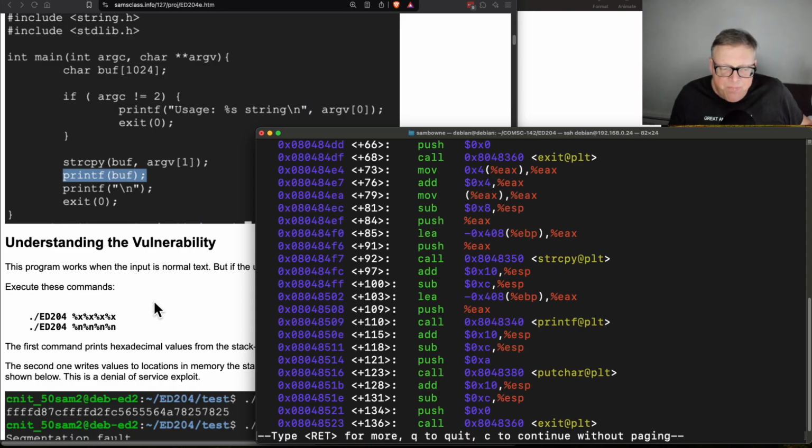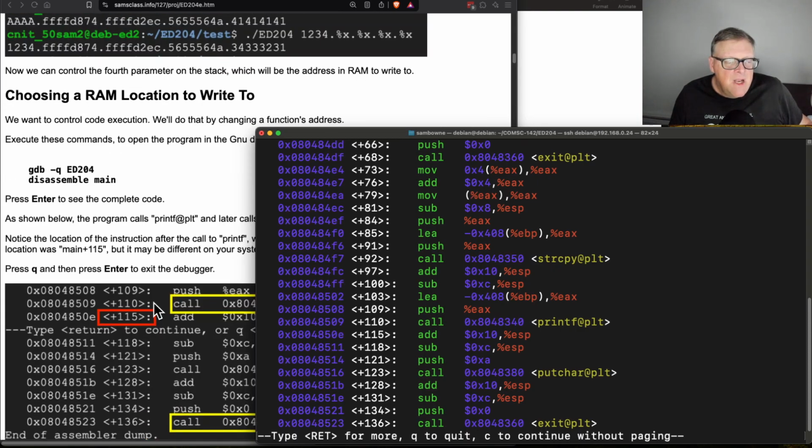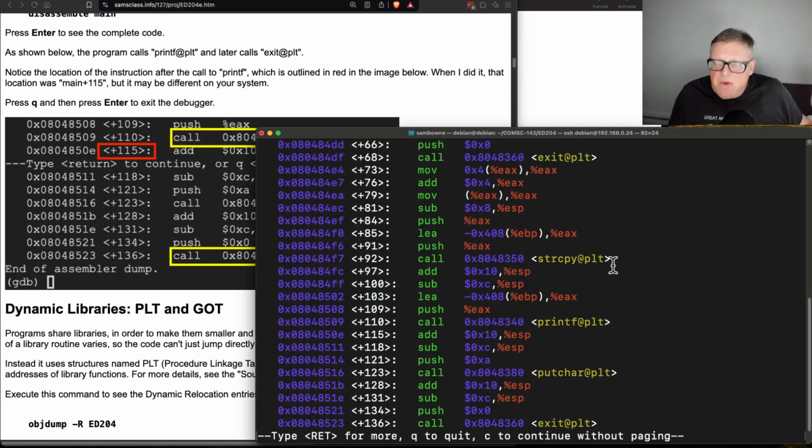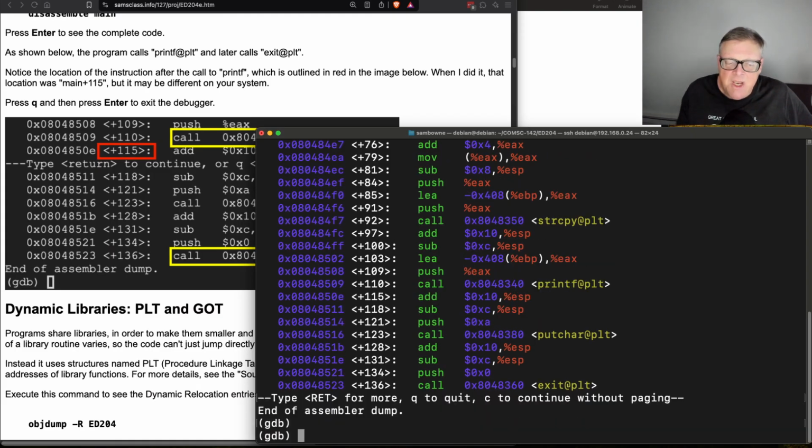All right, now, notice the important thing for us here is that here's the vulnerable print. This is where we get a chance to write to memory. And after that, it calls putchar and exit. So what I can do is override the pointer to one of these C library functions. If I can find one of the pointers that controls the exit function, then when it calls exit, I can redirect it to run code of my choice instead of what the developer wanted. And that you can do.